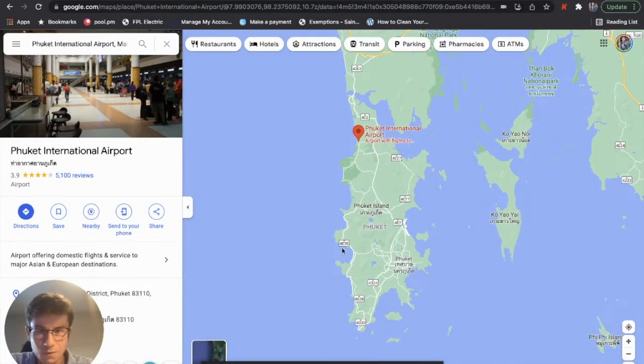So essentially, for that 7 day period, you have to stay on the island of Phuket. As you can see, it's a pretty big island. It's probably like 30 miles long and 10 miles wide. So not so bad. So you're in a resort area. You can go outside of the hotel, assuming, of course, you test negative on the first test, the first day that you are in the hotel. So I figured that this would be a good option.